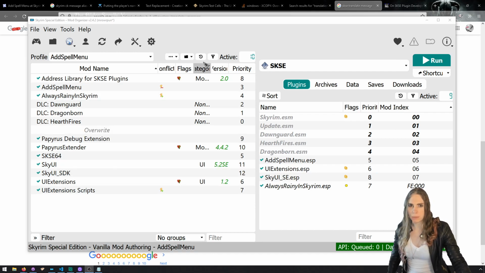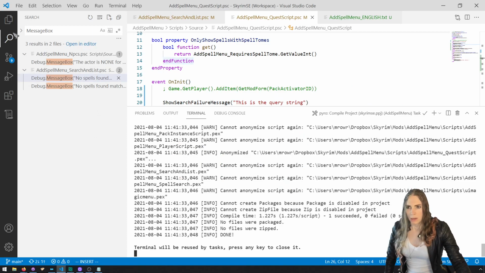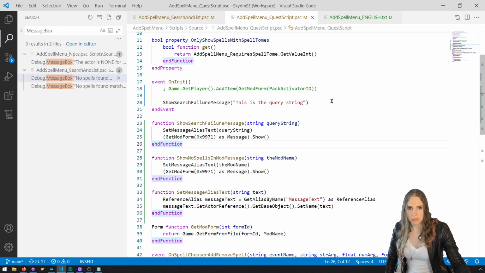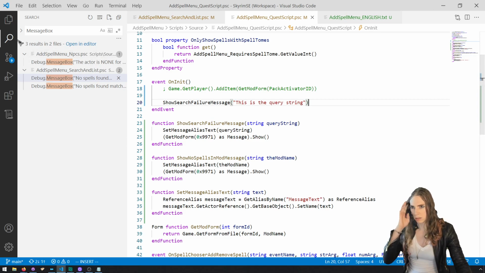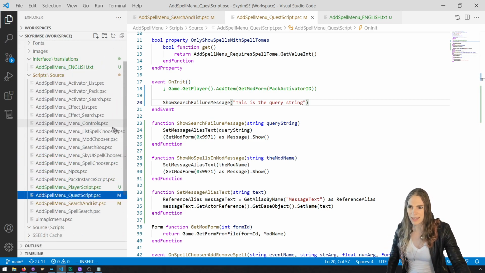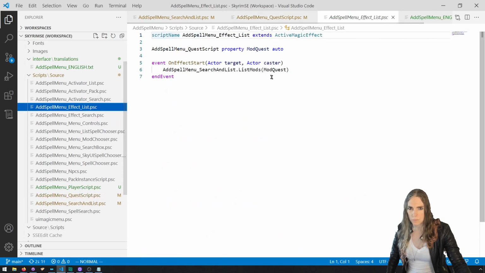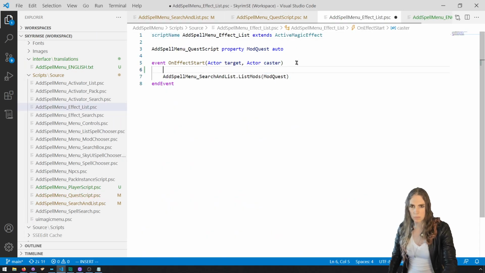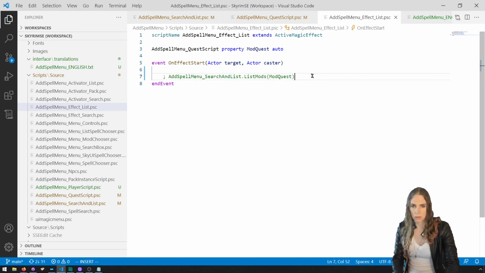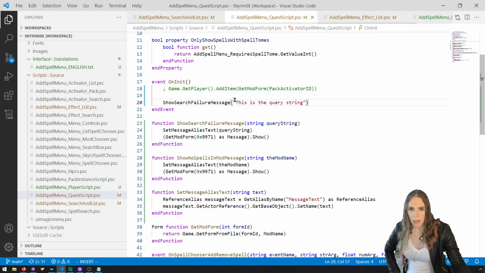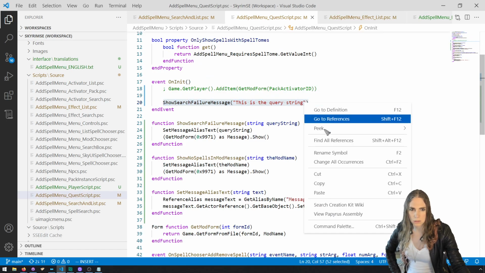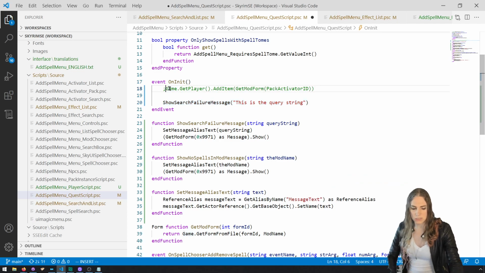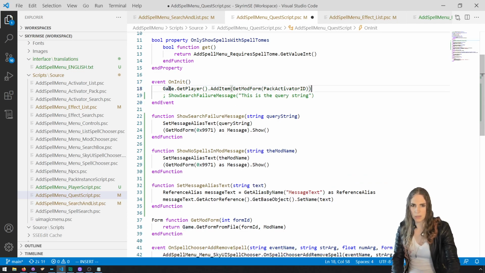Okay, dog walk complete. I just really quickly want to try updating one of our spells to do this, so it's not on init. Effect list. So when we cast a list spell, let's have it call this. We need to give the player the pack so that we can get that stuff.